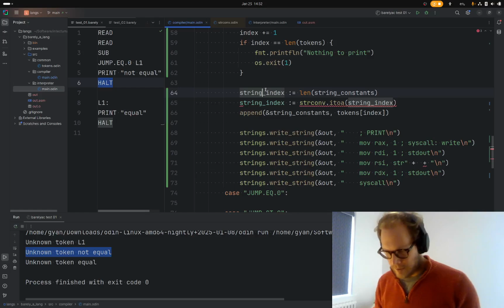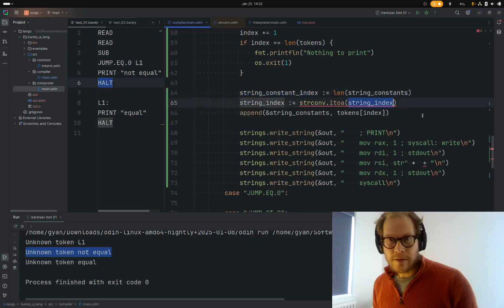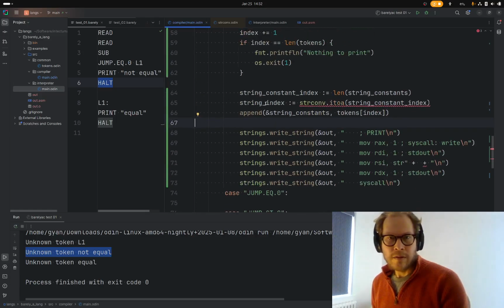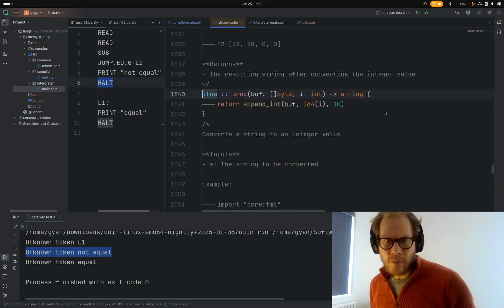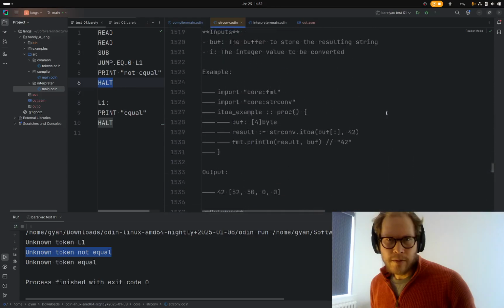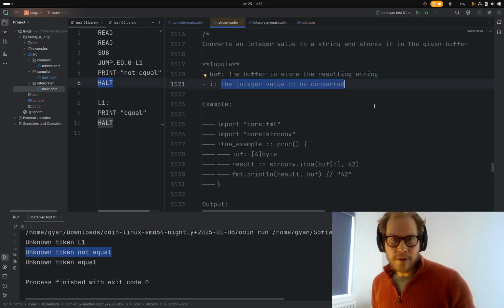Okay, string constant index. What do you want from me? The buffer to store the resulting string, the integer value to be converted.